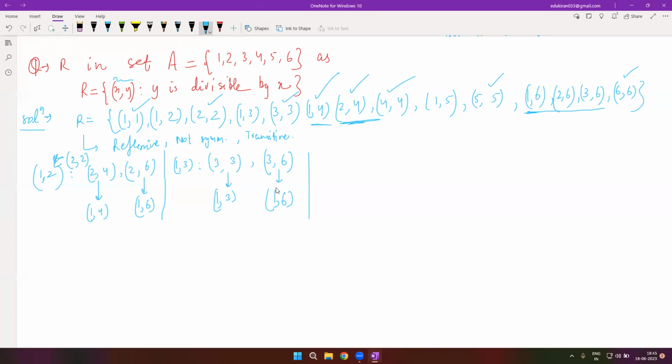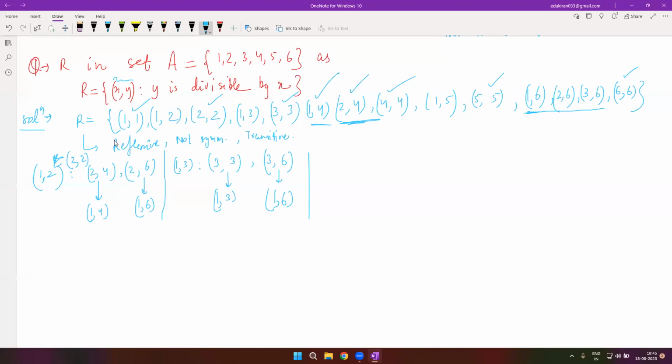Even if the relation was not reflexive, what do I mean by that? Let's say we don't have all the 6 pairs. We have only 5 pairs: 1,1, 2,2, 3,3, 4,4, 5,5. Now the relation is not reflexive, right? But still, we won't check for these pairs because they will always satisfy the conditions of symmetricity and transitivity. So don't take pairs which are reflexive in nature. Then for transitive, leave all these 6 pairs.